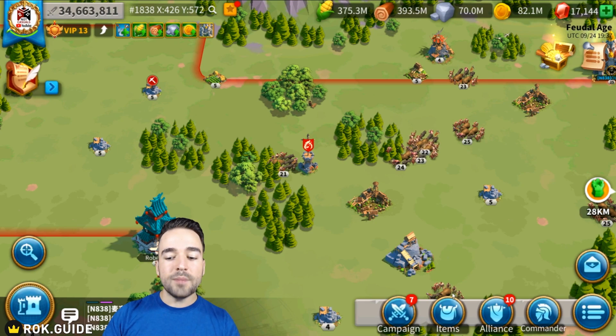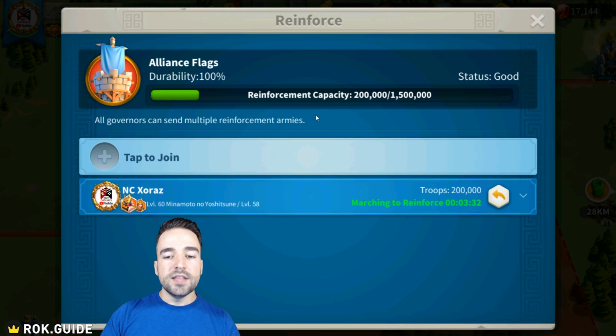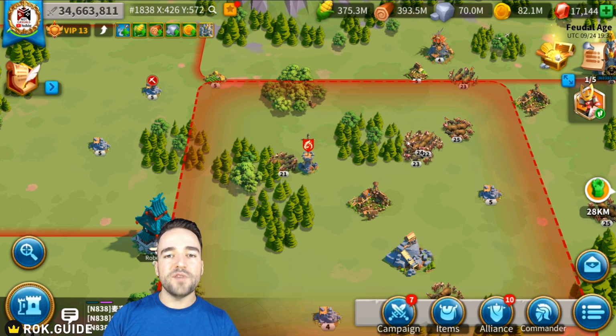So the entire time that this army will be marching, the whole 4 minutes, you will see that the reinforcement capacity is taken. 200,000 of my units have taken space in this flag, but they have not reached yet, and they won't reach for another 3 minutes 20 seconds. Which means that this flag is weaker by 200,000 units right now. So in KvK, this is something that's also very important.